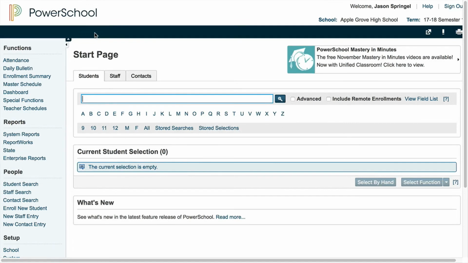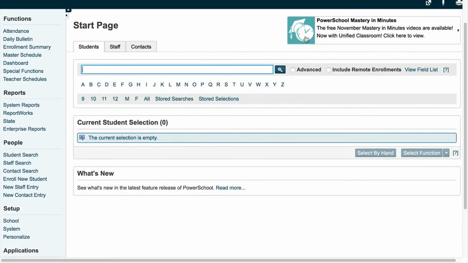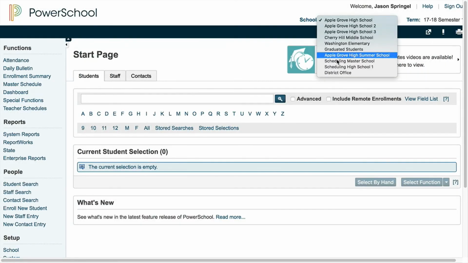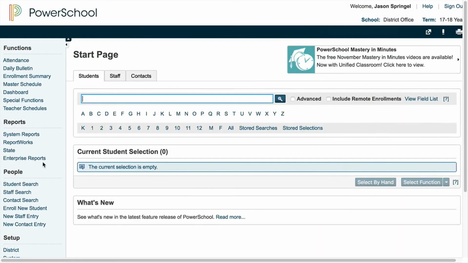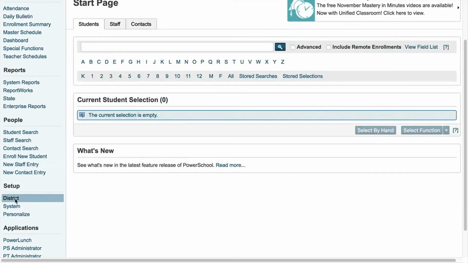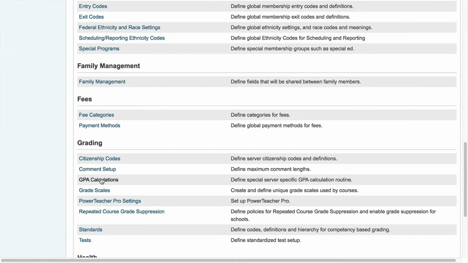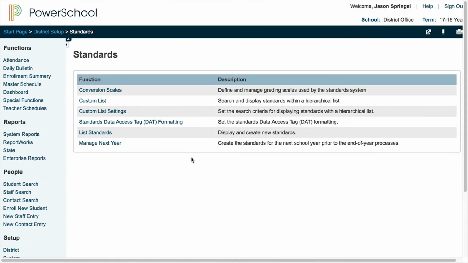Could probably do 3-hour-long shows just on standards and standards-based grading and all the pieces that go together. But hopefully that's at least a helpful starting point about some of the critical pieces that go together, where you find them, and how to leverage some of those tools that we're talking about. Just make sure there's nothing else critical here.